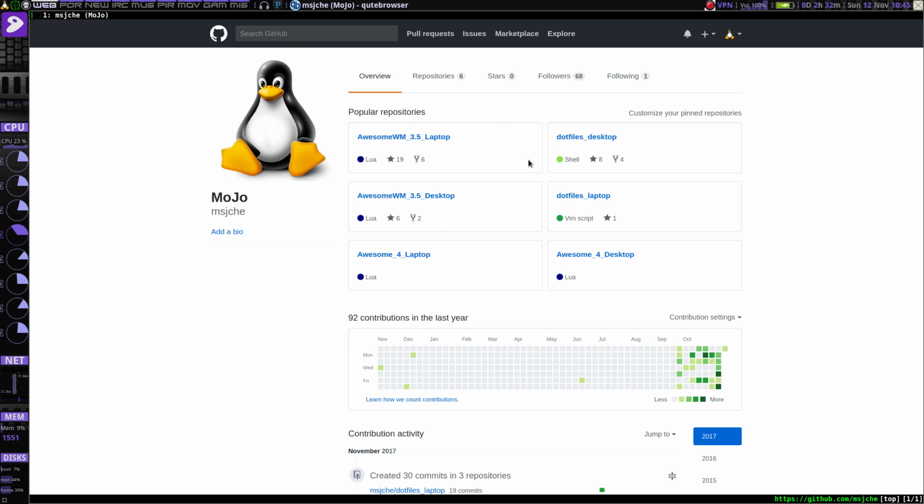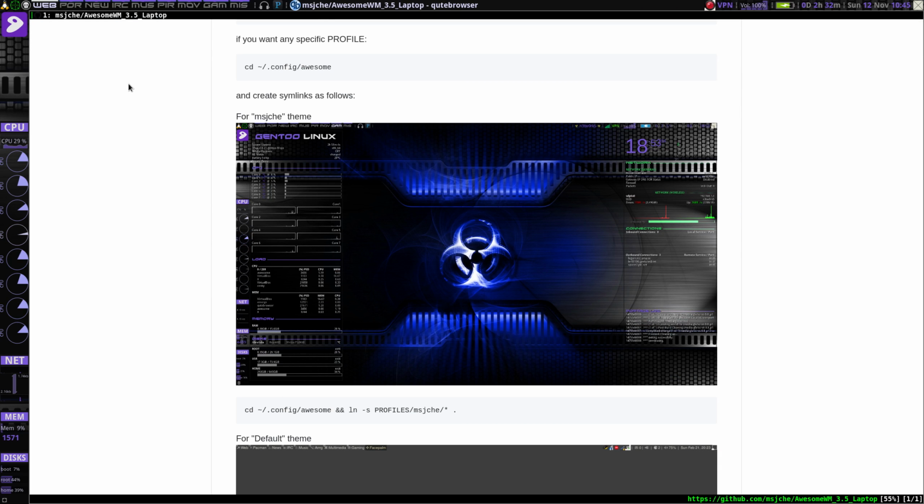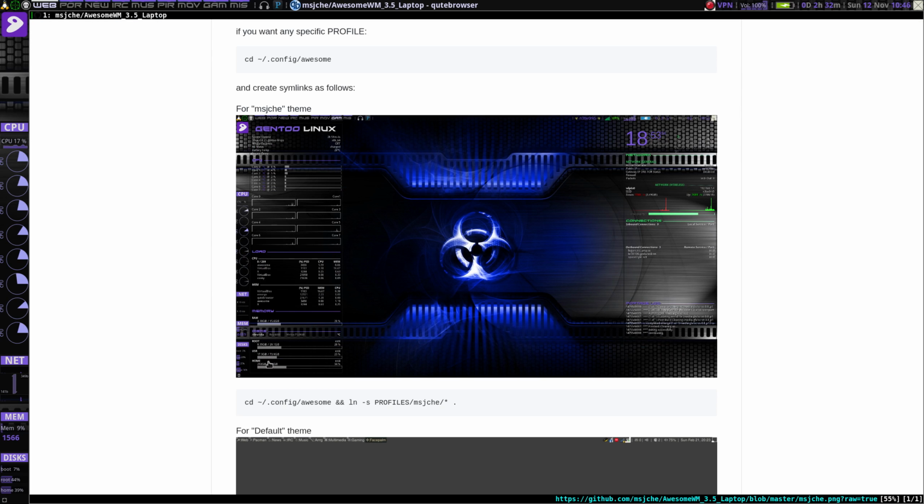MSJCHE, all of my configs, this config for my laptop is here. That's exactly the same configuration that you see around here. This talks about how to install it. Be careful with Piano Bar because you need to create some files in order for it to not spit out a bunch of errors. But it's possible to do. Just take your time and expect to have to deal with some errors if you want to copy it.